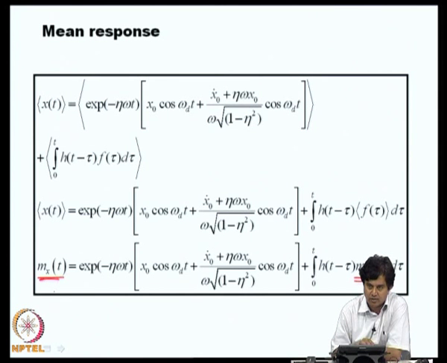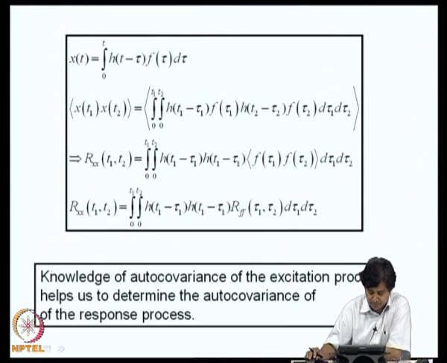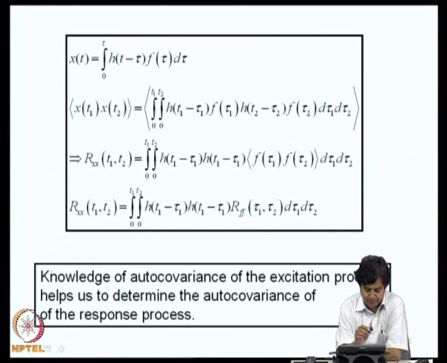t is 0. If they are not 0, for instance, if m f of tau is not 0 or x naught dot are not 0, this is the prescription for finding the mean. So, we are not really losing any generality in our approach if we now set this to 0. If it is not 0, we can always add this component. Now, with that in mind, we will proceed.